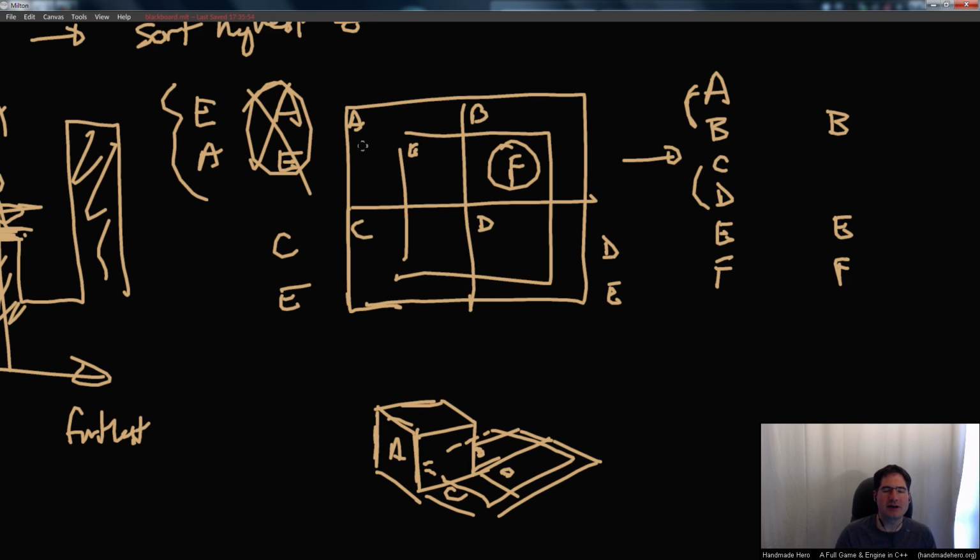And so even if we did do all the sorts, we could still end up in situations like that, and we would have to have some way of knowing how to resolve it, right? And it's unclear how we would do that. So I don't really know what the right solution is there. I mean, one thing we could certainly do is just break the sprites up, right? You could just straight up cut the sprites into pieces that get sorted separately. And, you know, is that an awful idea? Not necessarily, right? That could be a totally reasonable thing to do. I don't know what the right solution is there.